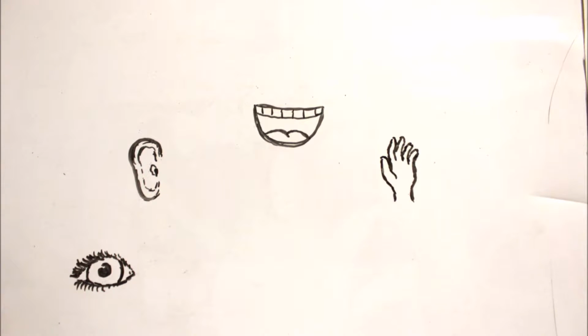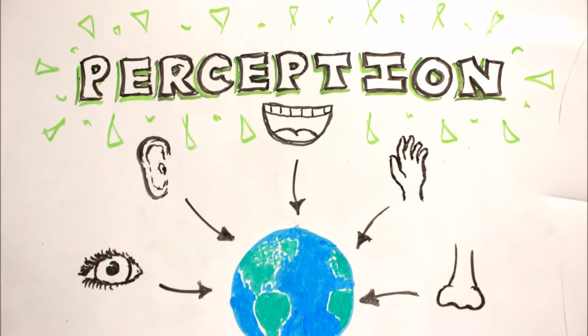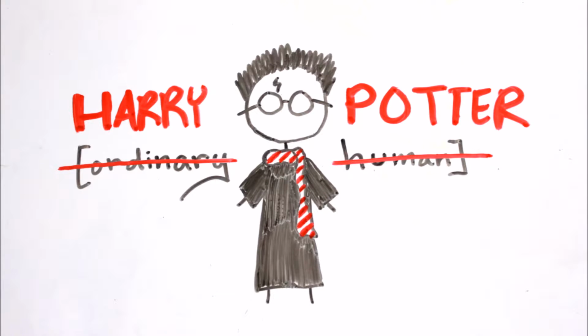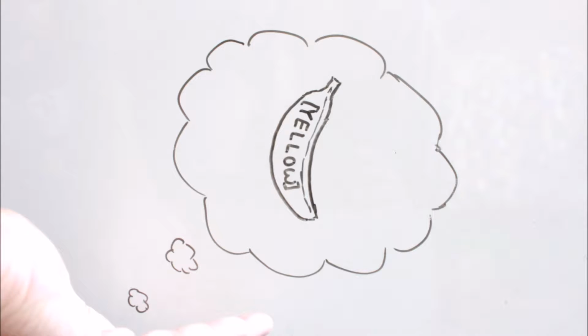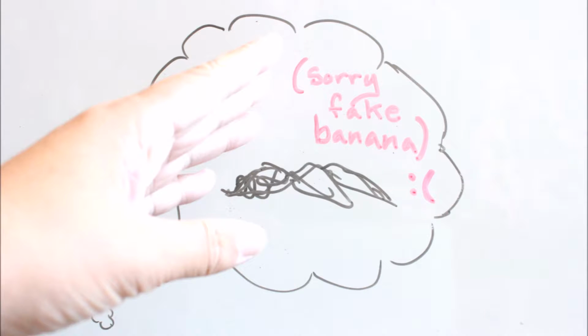Everyone's familiar with the five senses, since these are the most basic methods of how we interact with the world. That's perception. However, there's this thing called visual imagery, where humans become wizards and can create something out of nothing in their minds. This is done by mentally picturing objects, scenes, and other mental images and manipulating them, interacting with the objects as if they were actually a part of the real world.